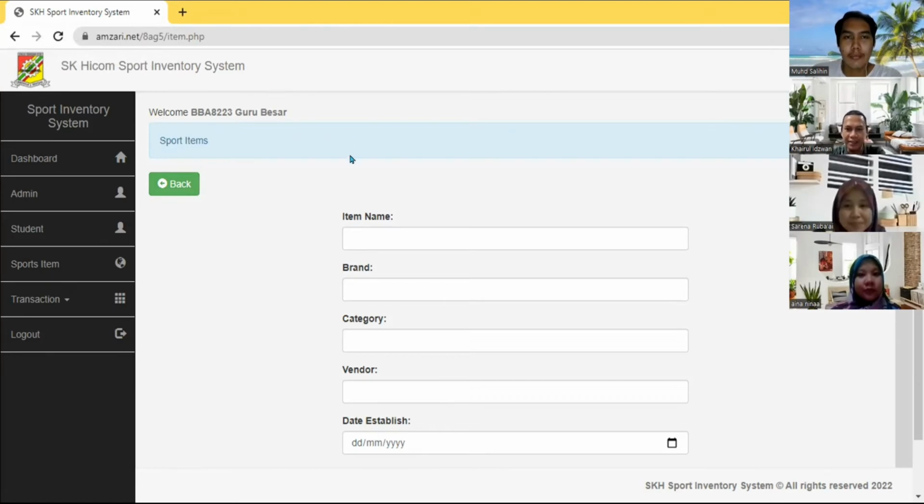The first item is the table. Table tennis in the item name. BAKAR Sport in the brand. The table in the category section. Ping Pong Sports Center in the vendor column.